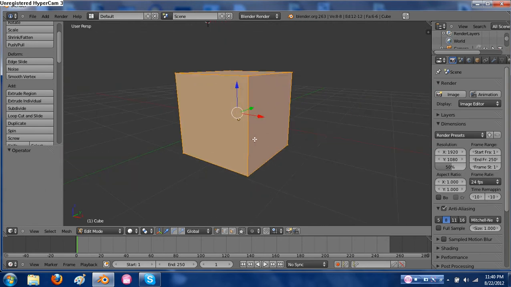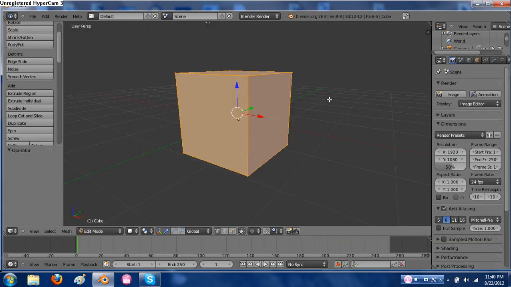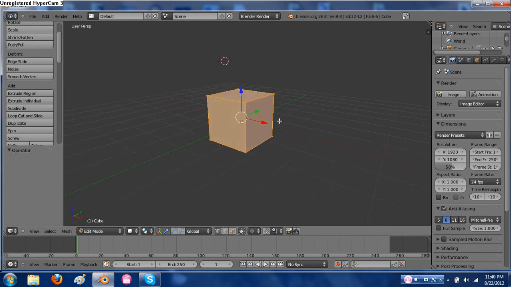And then lastly, I wanted to show you how to save things. Control S saves a project. It brings up a window like this. Up here you name it what you want, right before the blend, and over here you can try and navigate to where you want it to go. If you want to get away from that, you can hit cancel or escape. As for rendering actual pictures, I would still recommend using a screenshot right now.